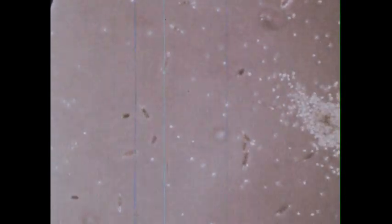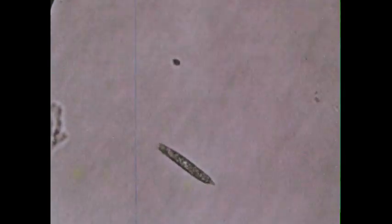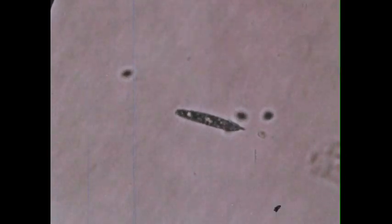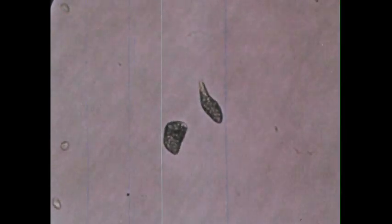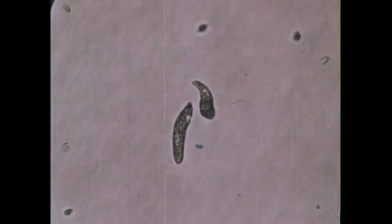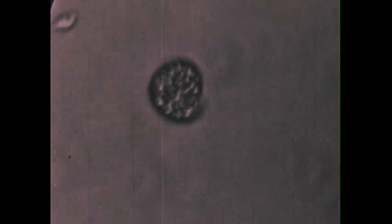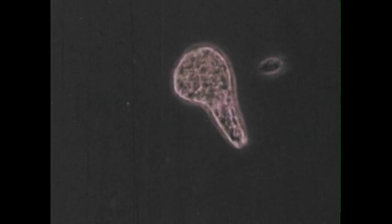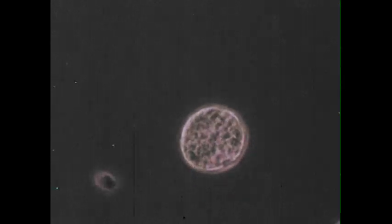And here are some other microscopic creatures moving around. Do you recognize Euglena among them? How would you describe the shape — like a cigar? Like a pickle? And what kind of wall does this cell have? Is it like the Paramecium — fairly firm, but elastic and capable of being dented? What characteristic do you think this cell wall would have that would allow these remarkable changes of shape, and after this change would let it resume its long shape and swim away again?